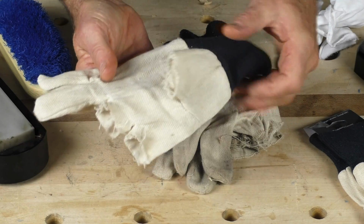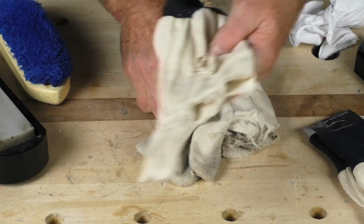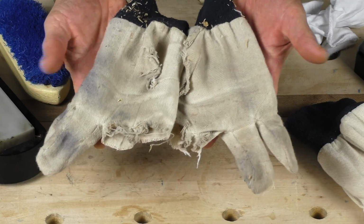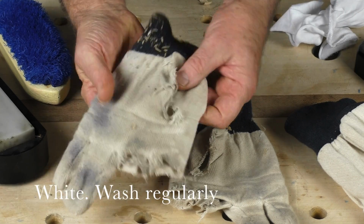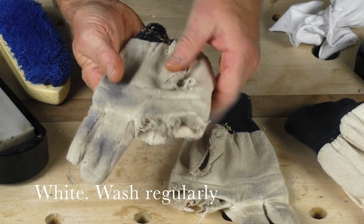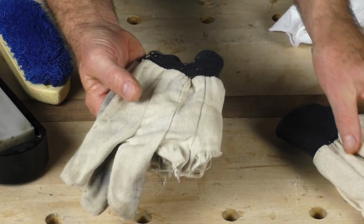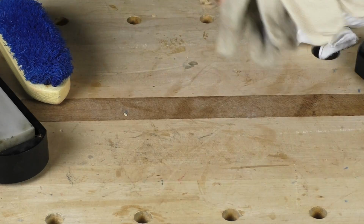I'll put a link to another video on it down below. But I'll also say that here are some carving gloves. These are old ones that have been used for a while, and you can see that in their own right they get dirty. So you have to wash these gloves, or after a while you need to replace them. Really a great way to keep moisture from your hands getting on the work.